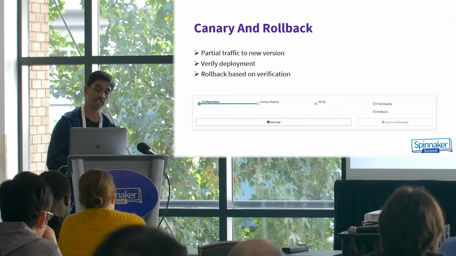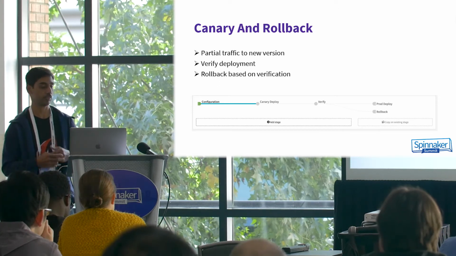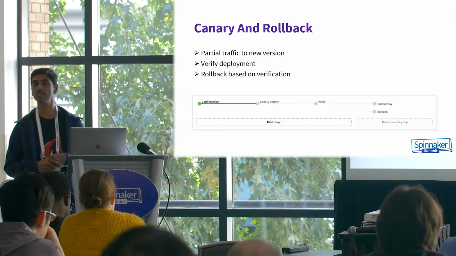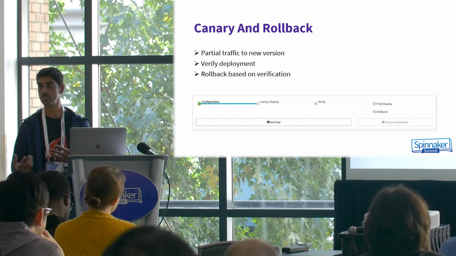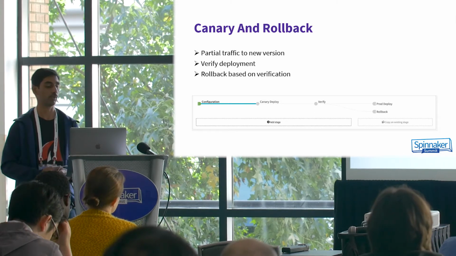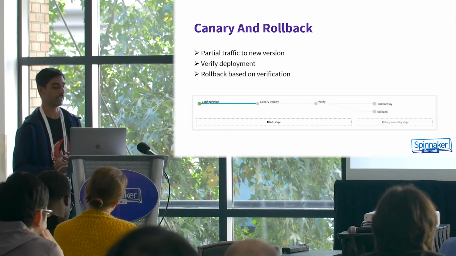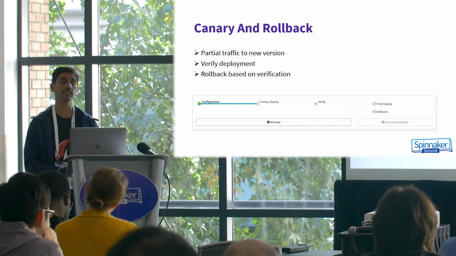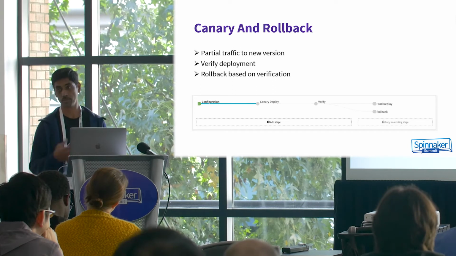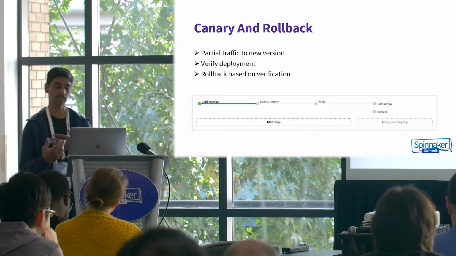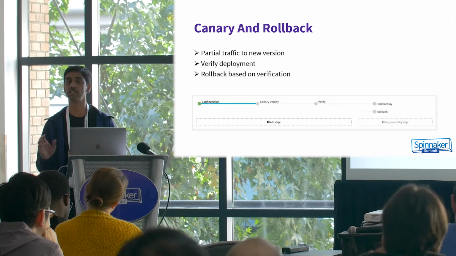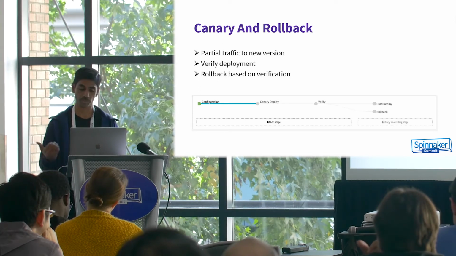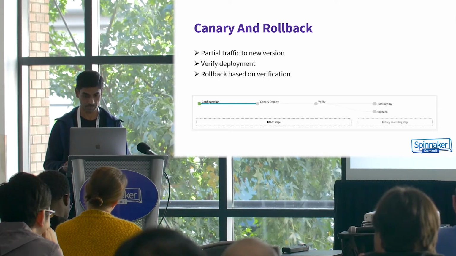If you don't have that, then you could work at the instance level. So you bring up 25% of your instances and have the traffic taken by the new instance along with the production one. Then you could do a verification on that and say, yes, this Canary instance is good, and then you promote the entire thing to production. At that point, you can do a blue-green promotion, the entire thing comes up, and traffic switches to the newer version.